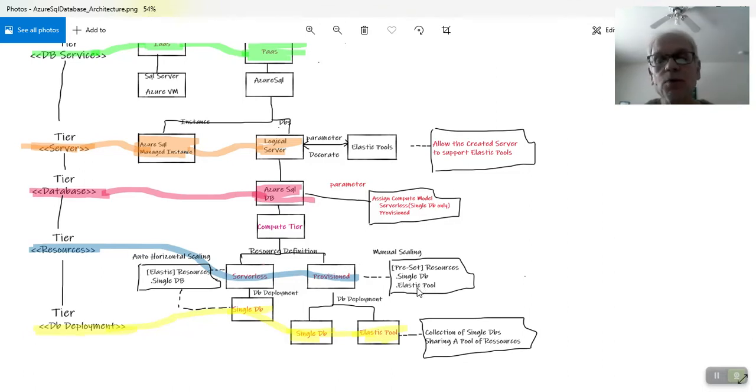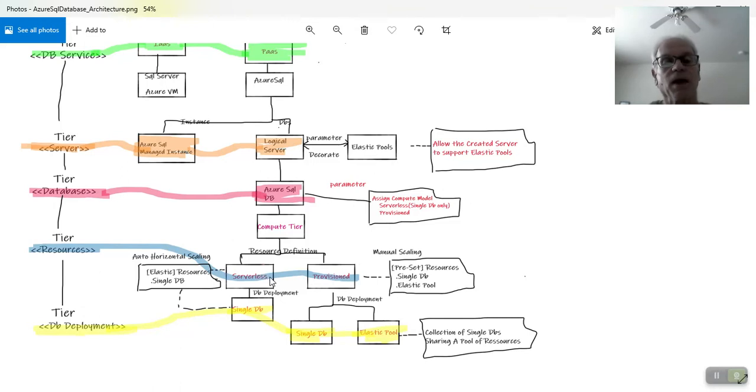Again, the elastic pool is a container that contains multiple databases, and those databases use the resources assigned to the elastic pool. So there's a sharing here, a collection of single databases sharing a pool of resources. It may appear as if the databases are expanding their use of resources, but they're not. They're just using pre-allocated resources at that particular time. You can also add single databases with their own assignment of resources into the provisioned assignment.